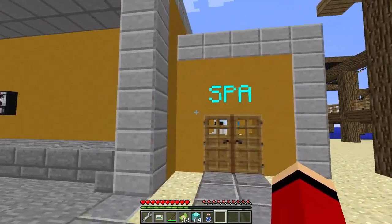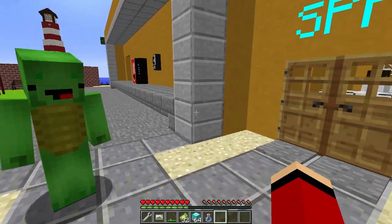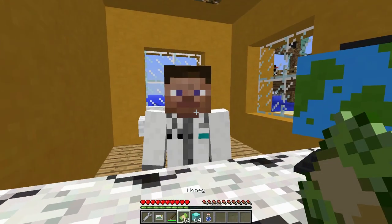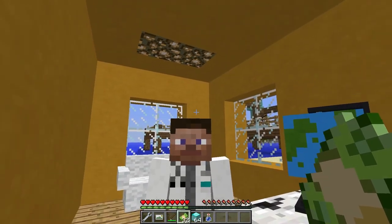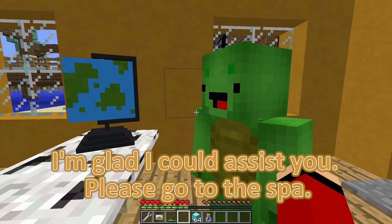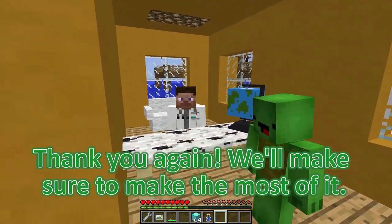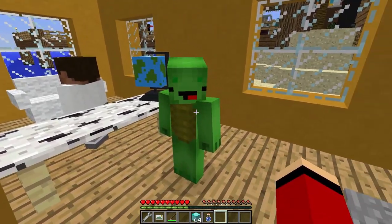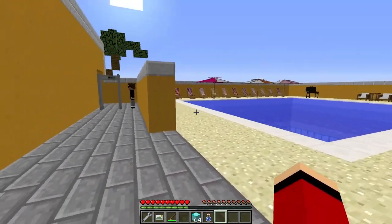We deserve it! With the money we have from those diamonds, we can truly indulge ourselves — it's going to be fantastic! It's been way too long since we treated ourselves like this. Let's make the most of it and indulge in every relaxing treatment they have to offer! I'm glad I could assist you — please go to the spa and enjoy your day of relaxation! Thank you again! Now let's go and enjoy some well-deserved pampering!